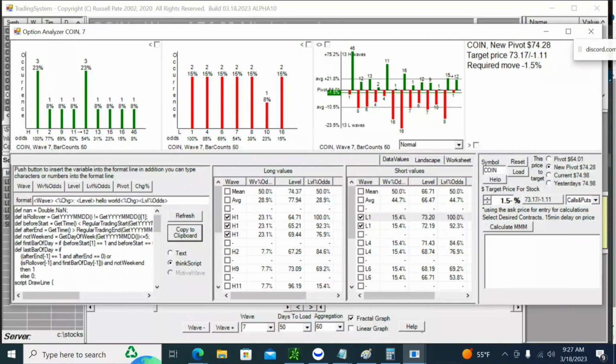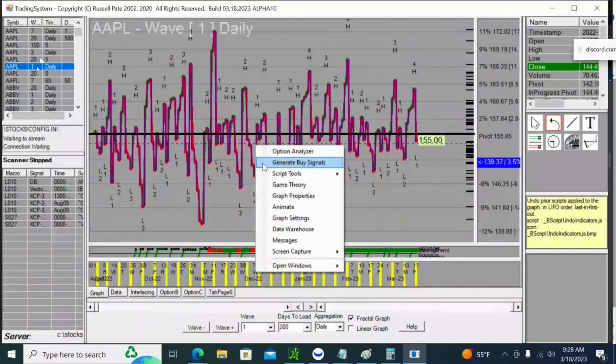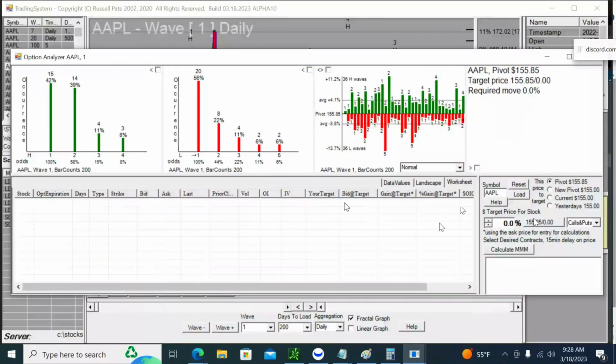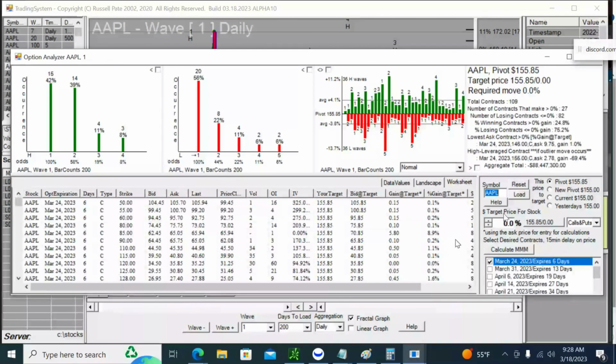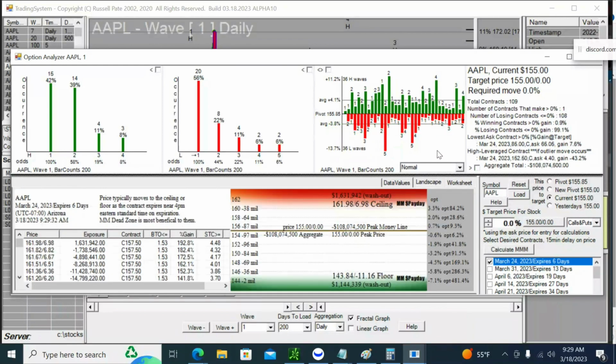The landscape thing that was just added in, let me pull Apple up. What this is doing is figuring out the money where the options are at. And eventually, in the data warehouse, it's going to have these values so we can figure out where everything's going to go. So to use it, I click load, get these up, contracts. Then I click a contract. I picked March 24th, and then I do the calculate. So, all right, it's just creating the landscape.